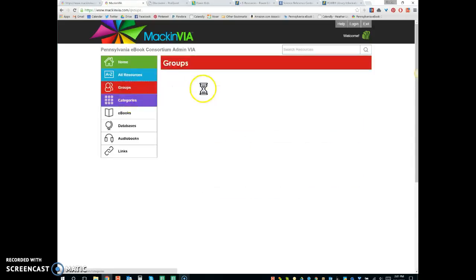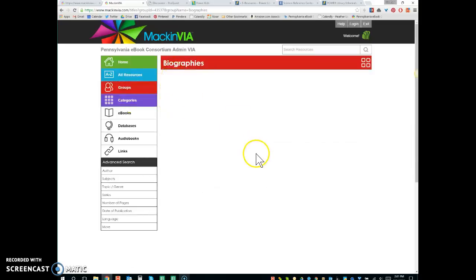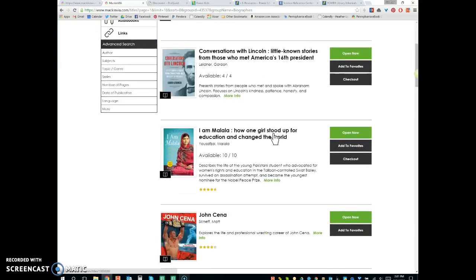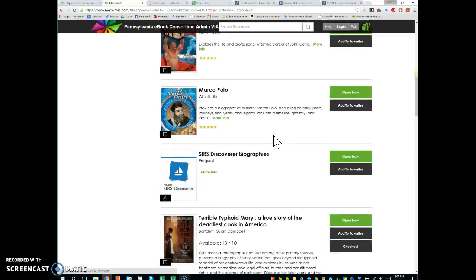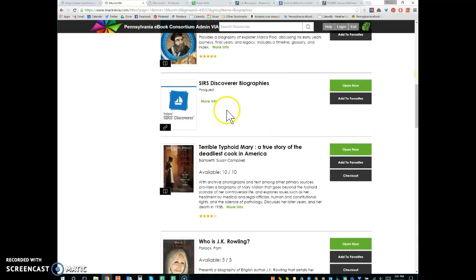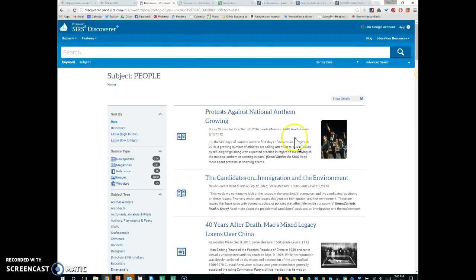And if I go into my groups and then my biographies, you'll see I have all of my books that are biographies, and then I also have this link. Now again, since I am remote and I hit open now, it's most likely not going to work for me. We can try it. Okay, so it totally didn't work the first time, but then I went in and logged in with my public library so that I could at least show you what would happen, but it will then authenticate you to this page.